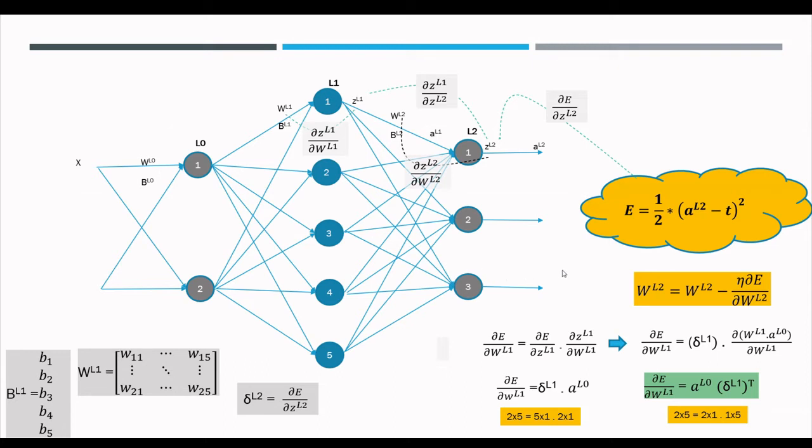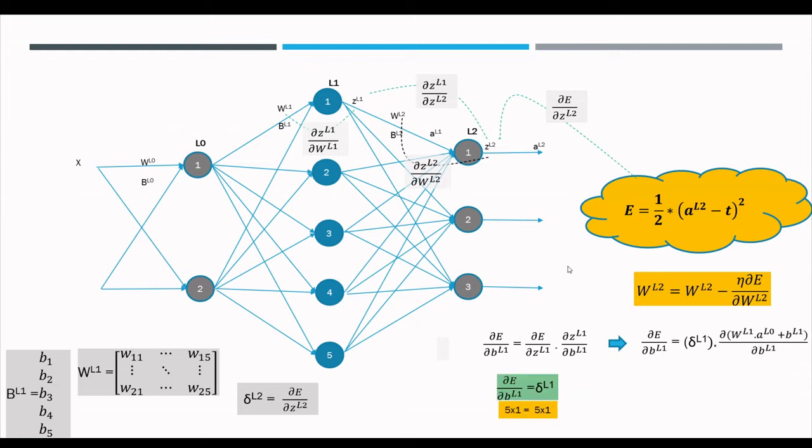And then moving on from there, the next set of equations is for the bias. For the bias, it's very similar. You have already come up to this point. You just change this term, and instead of this whole thing, it'll be this equation plus bias. If you differentiate, this term gives you 0, and bias will give you 1. So you end up with delta L1.